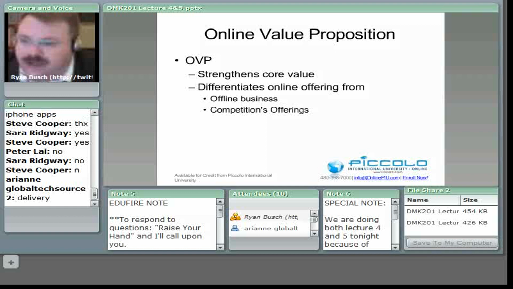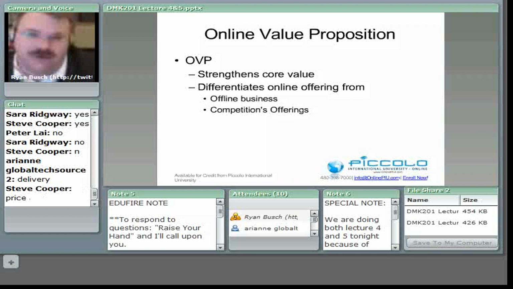That's a great example. Delivery certainly can differentiate the experience. When you are dealing with an in-store offering, delivery is not really a value feature that you're dealing with. Delivery is a function of the transportation system the store uses to move clothing from a warehouse to a retail store, versus the online experience where delivery is a factor as part of the sale. So how much you charge me for delivery, how fast you attempt to deliver the product.